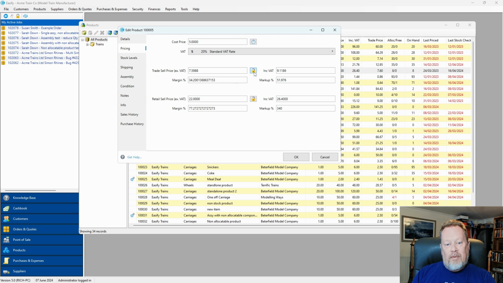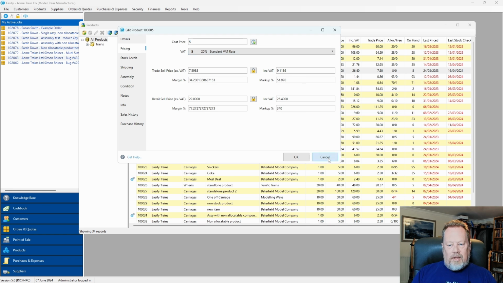So you can do that now. Here you see we've got these new little padlocks, and if we hover over it says margins are fixed. Changes to the cost price will alter the product sell price. So if I change the cost price to say 8, you'll see that the sell price has changed. I'll change it back to 5, and you can see that the sell price changes again. Now if I click these padlocks, it'll lock the sell price, and if I change the cost price, then it's going to adjust the margin. So that's a nice little feature.